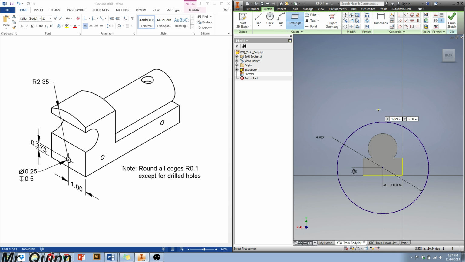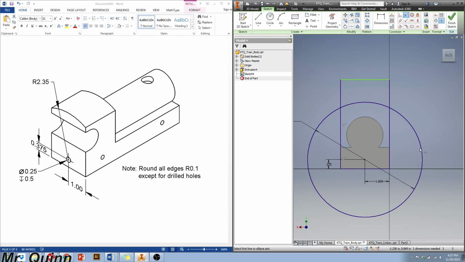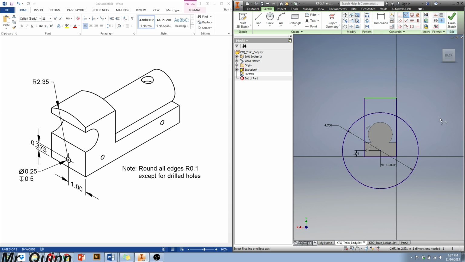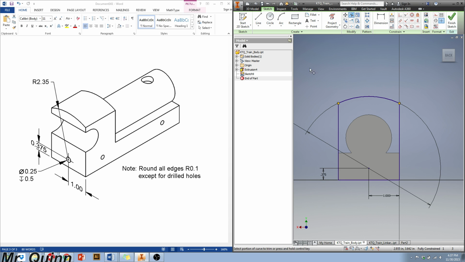Now I'm going to go ahead and make my rectangle. So I got my rectangle there. I'm going to make this green line collinear with that line. So we got collinear, this green line to that line. Okay. Now I've got this green on top. I'm not really worried about that. I'm going to go ahead and trim this guy. So T for trim. And there we go. I have this back part all made up. Pretty simple, just using that trim, making a circle, making a rectangle, and trimming it up.